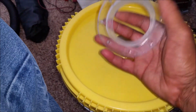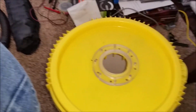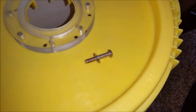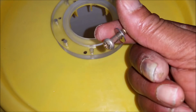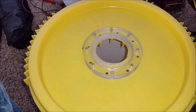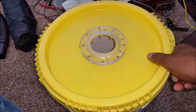I'm going to silicone the base of this to here, a bead of silicone around here, just because I had them. 8 close tolerance 10-32 shoulder machine screws. Mount her up. That's what I like. Easy on, easy off.